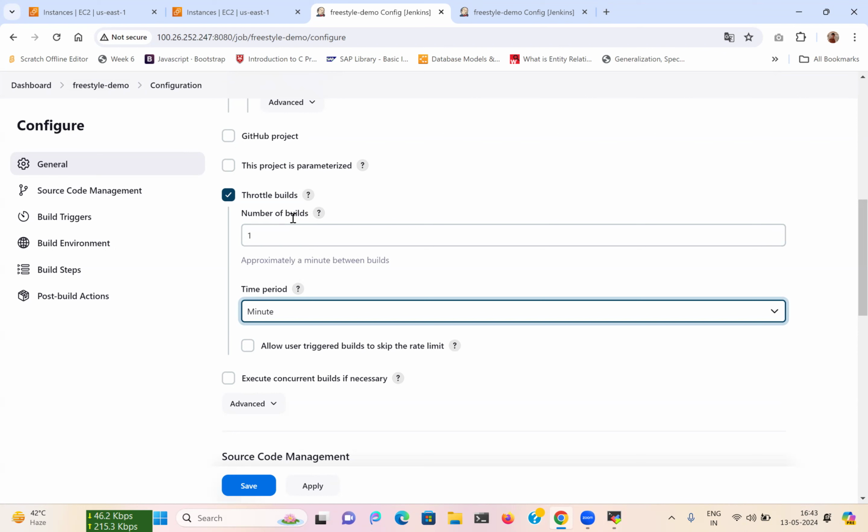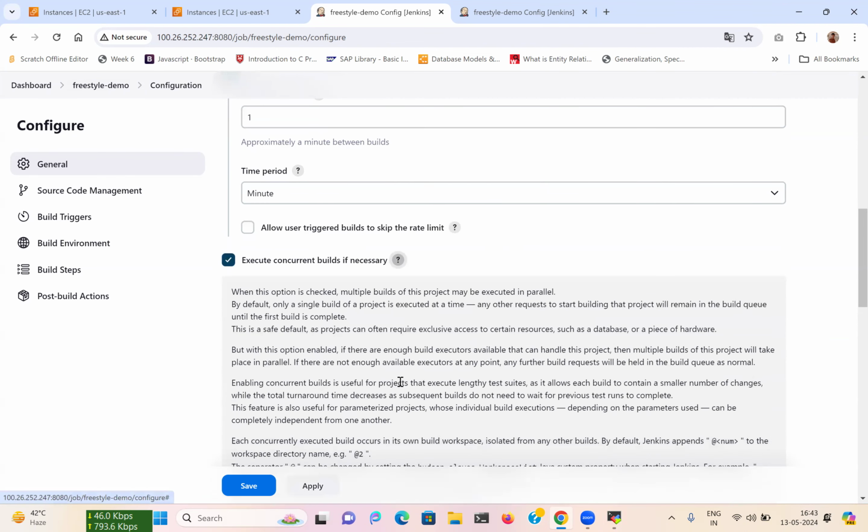And execute concurrent builds if necessary: if it is necessary and you purely want the two builds to run parallelly together, then you can select this option. Now is it clear?